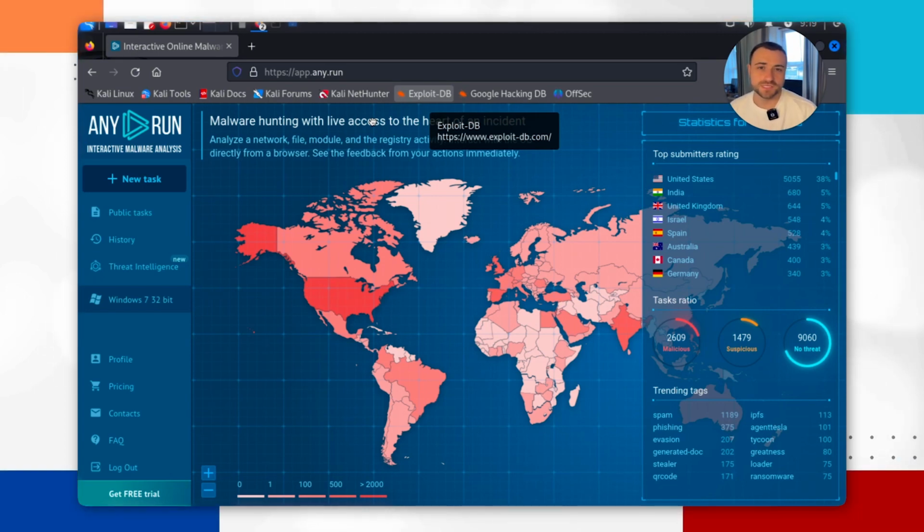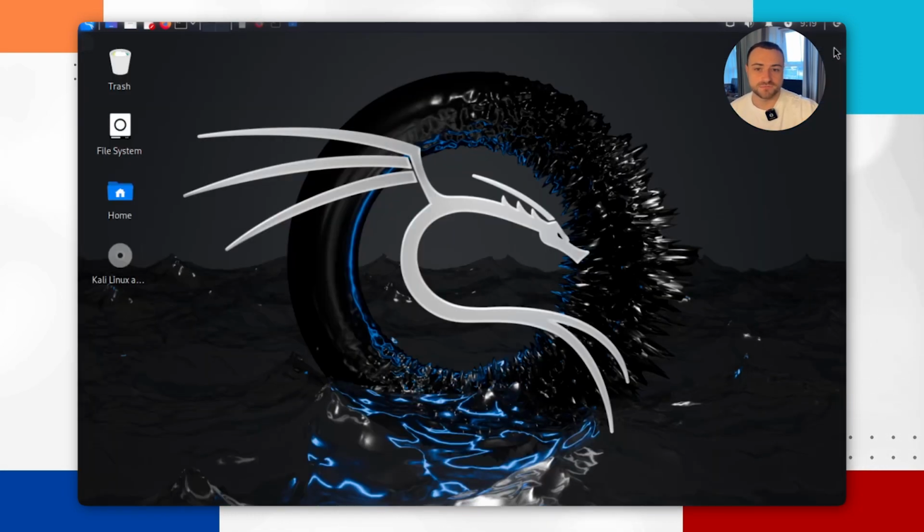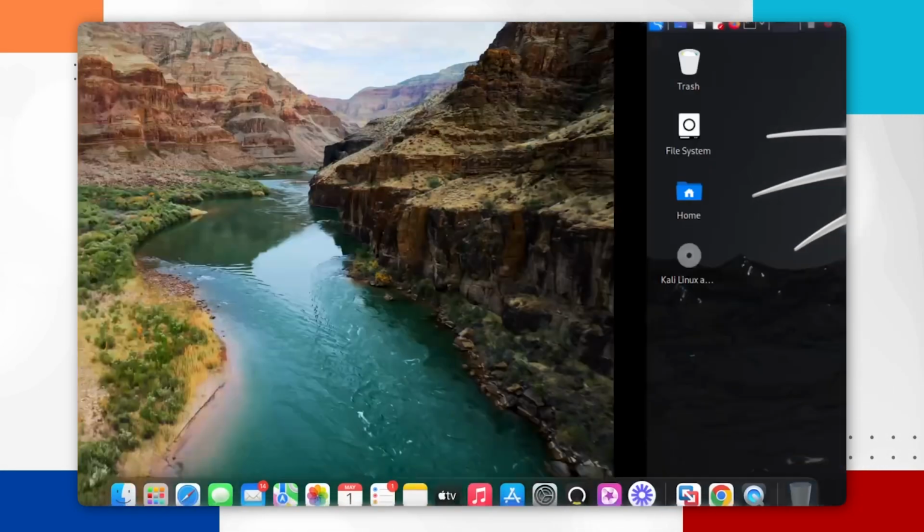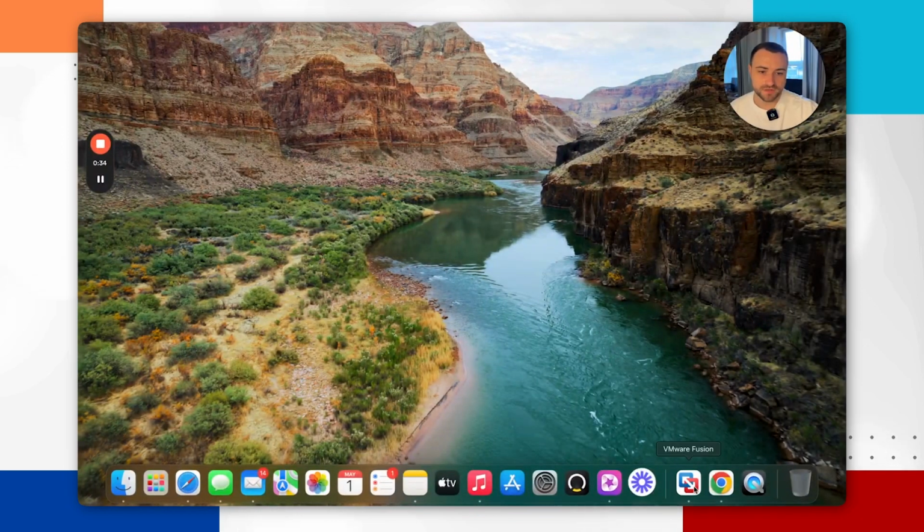You want to be using a private tool, and the best way to do that is with a virtual machine. I've been running these in a virtual machine. As you can see here, I'm using VMware Fusion, which is an application that allows me to deploy a virtual machine on my Mac. A virtual machine is just like a malware sandbox, where it's able to reveal secrets for these malware files without causing any harm to the underlying macOS or any host that you're using. So you might have a Windows PC where you're running VMware Fusion or VirtualBox.